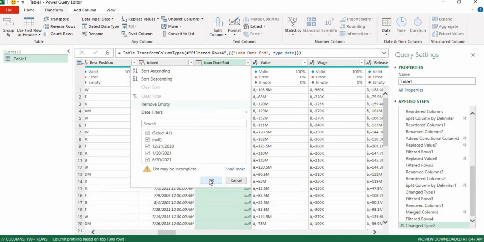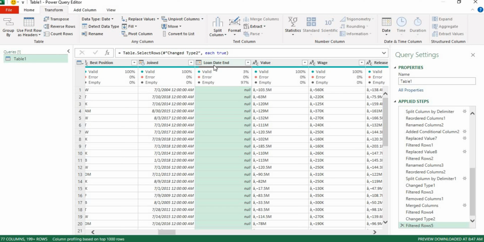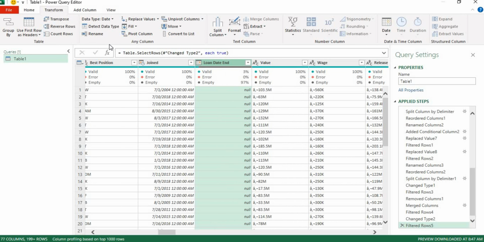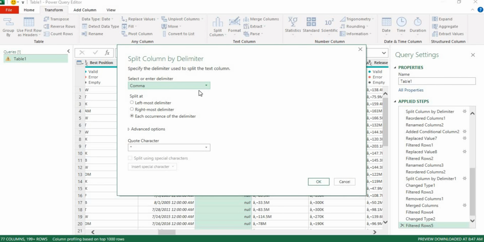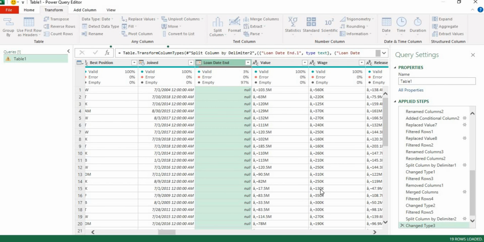So what we now want to do is to extract the year. Remember that we want to put this year in the contract end column, so we can have contract/loan end. So we're just going to extract the year from this by going to split. Where's the split now? I'm not seeing split here because it's a date, I guess. But let's see it here. Split by delimiter. What's the delimiter now? A slash, right? A slash before the year. Then it is on the rightmost delimiter. Click on OK, and let's see what we have.